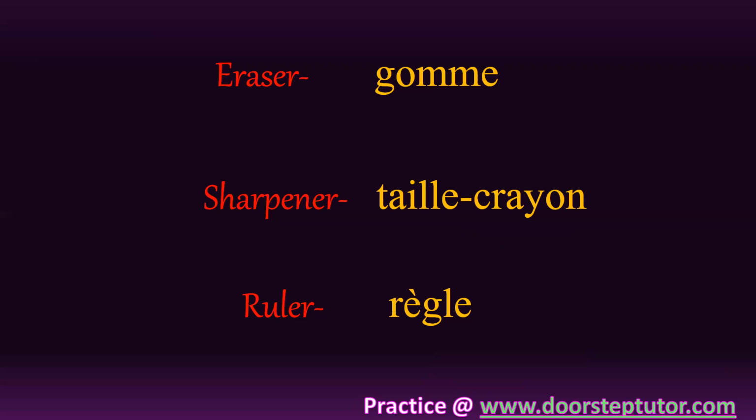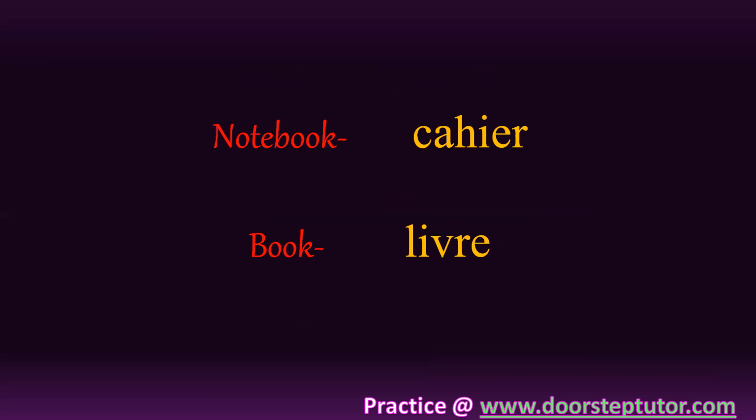Before moving on, we just give a quick recapitulation of what we learned till now. Okay. So now I'll give you random words. You give me the answers. We have table. Very good. Table. Chair. Chaise. Pencil. That's right. Crayon. Pen. Excellent. Stylo. Eraser. We have gomme. Then we did blackboard. It is tableau noir. Sharpener. It is taille crayon. Ruler. Règle. And green board, which is tableau vert. Excellent.